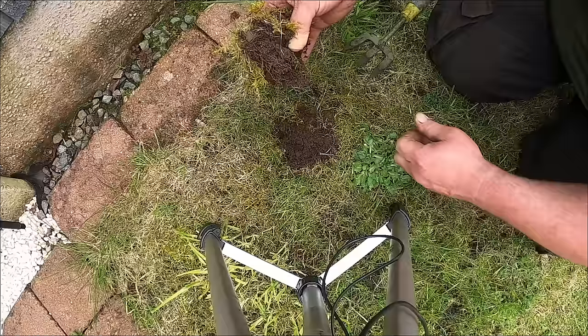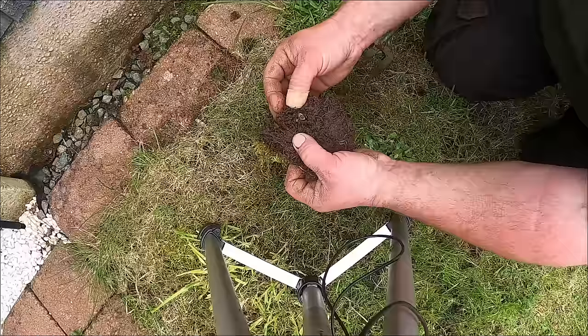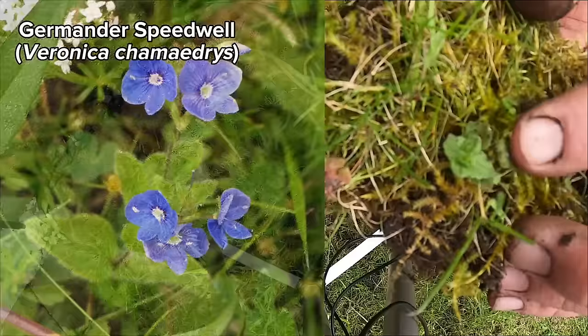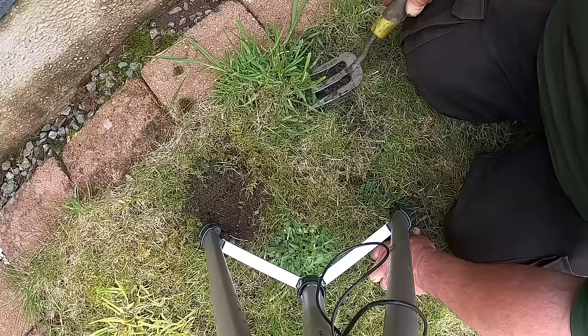I think we've got pretty much everything out there but we've also got quite a bit of soil, so my plan is to try and put as much of the soil back as possible. That's pretty much just a bed of moss but we've got the speedwell there — this is called germander speedwell. I've also got a bit of weed grass here, a similar sort of thing, just try and tease it up.